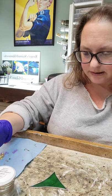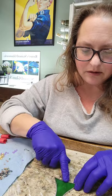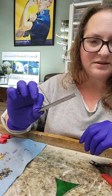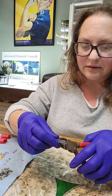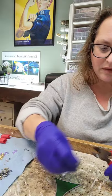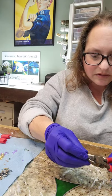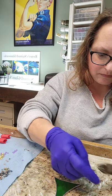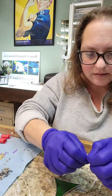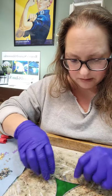Let's see, how do I want to do this first? I guess I'll start with the tree first. For the trunk, I'm going to use this scrap piece of channel that I had, and I'm going to cut it down a little bit. It's a good way to use some scrap, and I really don't want to cut any more glass if I don't have to. So that's really it, just a little flat piece, and I'll solder this on first.